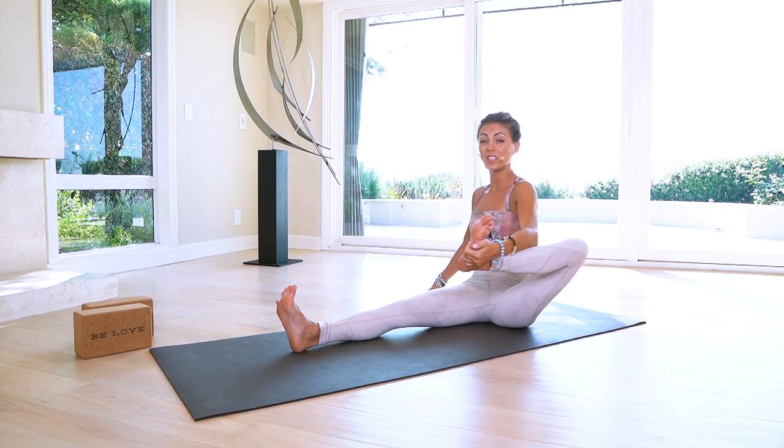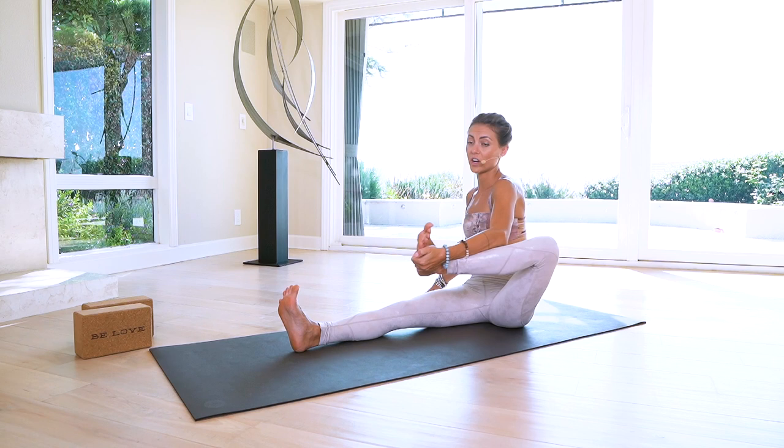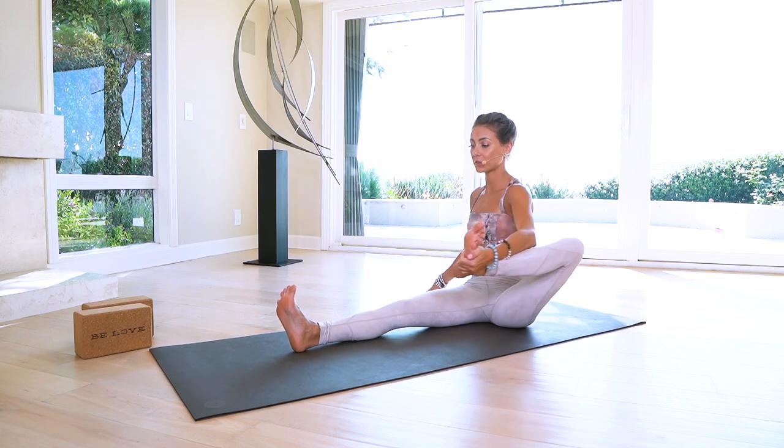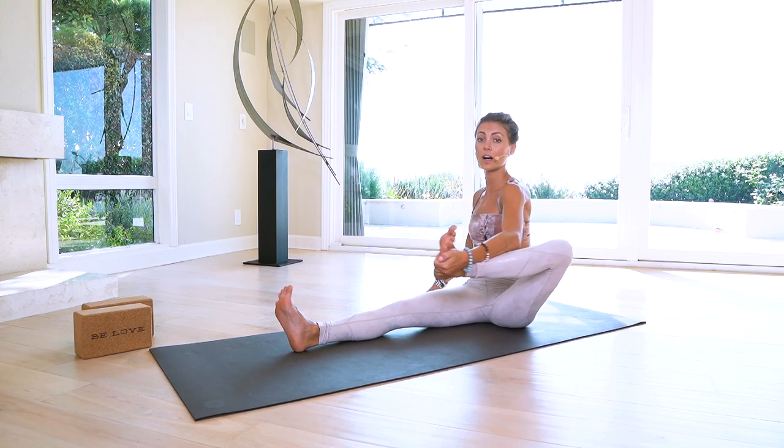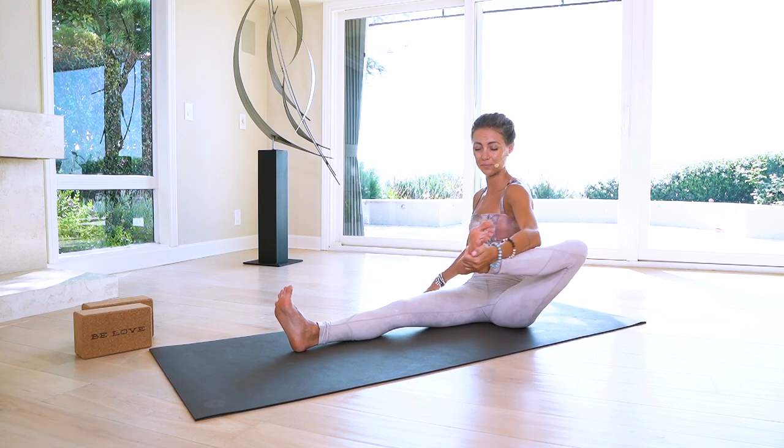We tend to hold a lot of tension in our hips from sitting often, whether you're driving in your car or sitting at a desk for long hours out of the day. A lot of that tension goes right into our hips.